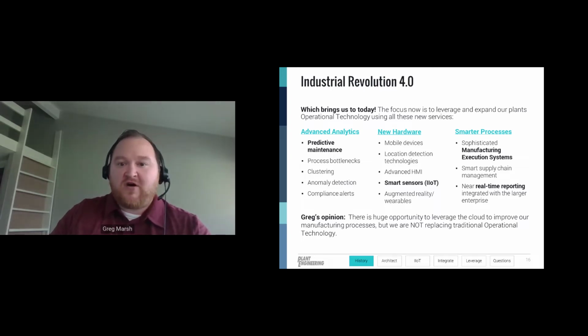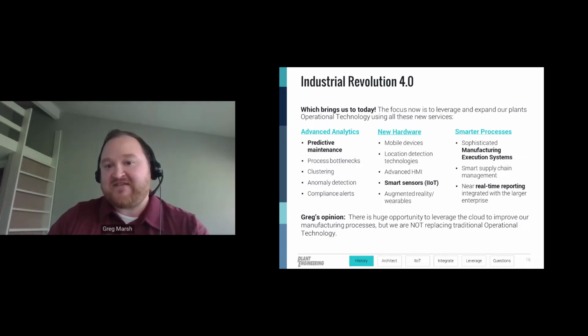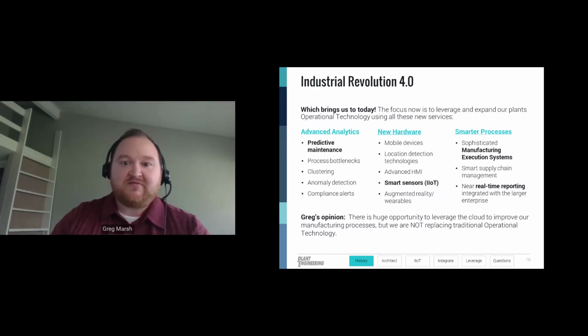Next is new hardware. And the thing I want to mention explicitly, because it will come up later in the conversation, is smart sensors, IoT. And these are devices that connect directly to the internet. In a consumer sense, you see these as Wi-Fi thermostats or digital locks that you can control with your phone. But in an industrial sense, these have become big peripherals on our plant floors, and being able to use this data to improve our processes could be really valuable.